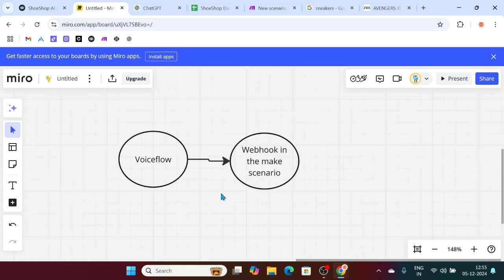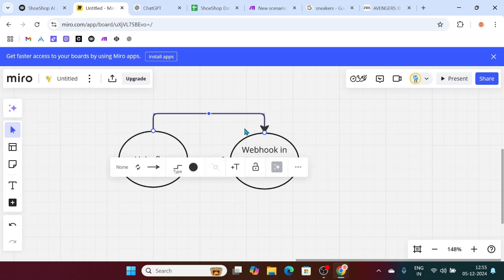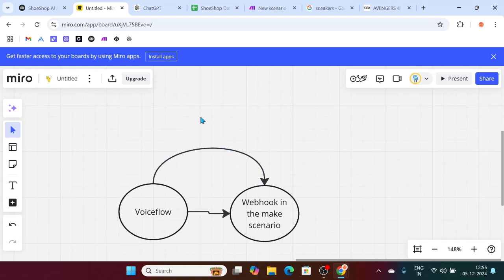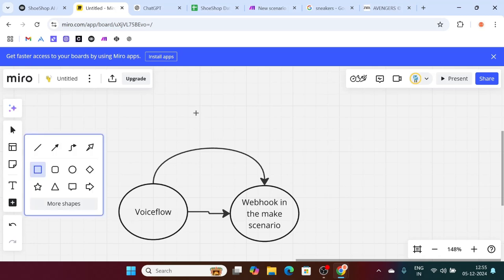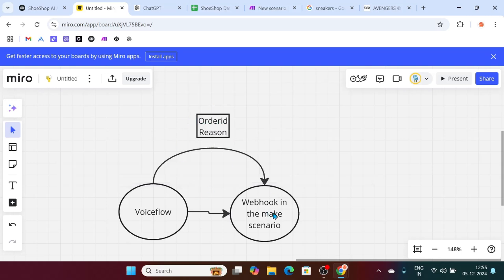All the information such as the order ID and the reason are passed to the webhook.